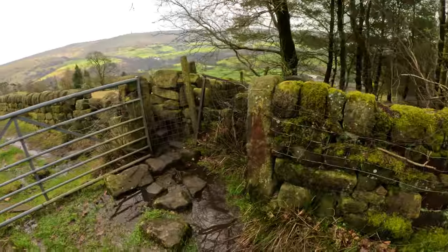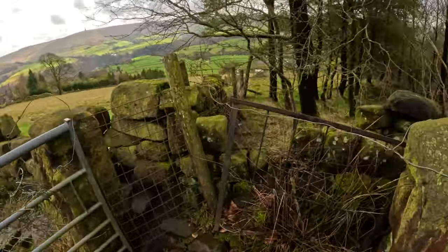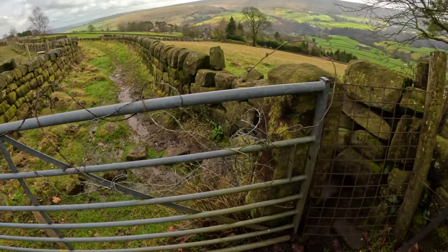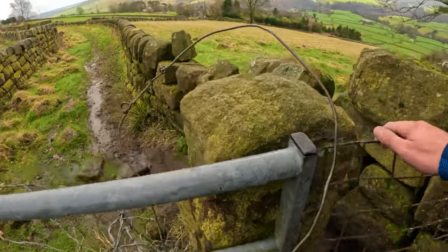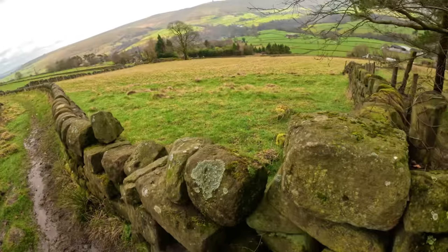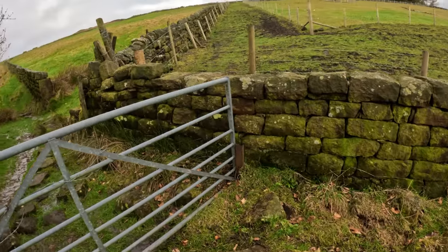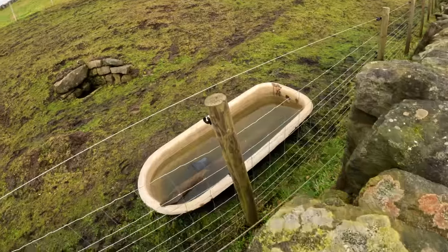Slacking. Tell you something, quality at gates and stuff round here, and doors, and just bits of scrap metal everywhere, man. Look at that. It's just a tight gate together with a load of barbed wire. That's your door. Ripping half your stuff up as you're walking through. Well, if it works, it works.